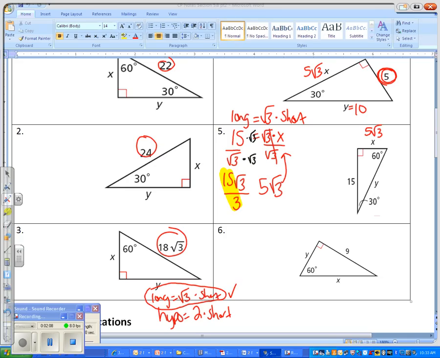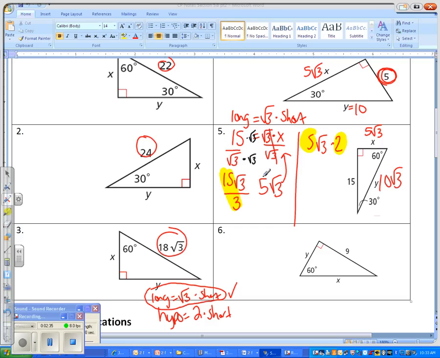We've used this shortcut. The next shortcut is we know all we have to do is take that short leg, which was 5 radical 3, multiply it by 2. So what is 5 radical 3 times 2? Well, you can only deal with the whole numbers. So 5 times 2 is going to make it 10 radical 3. And that's how you can use a shortcut to figure out what x and y are. And this is the hardest type of question.